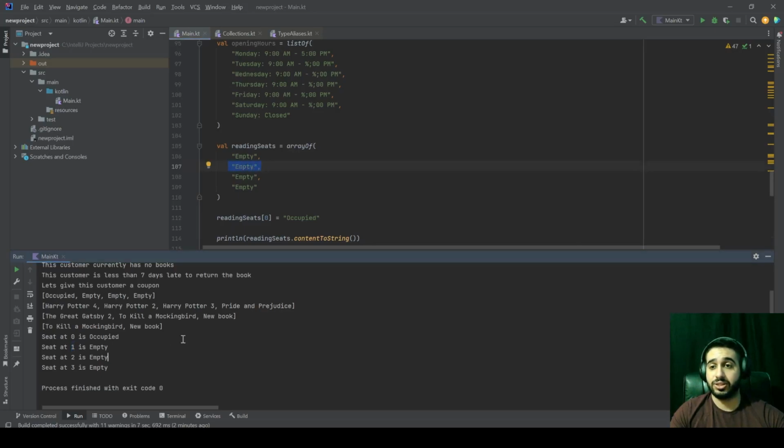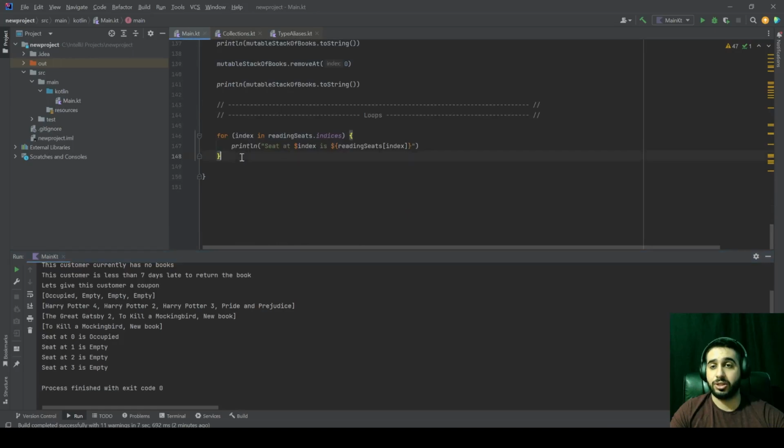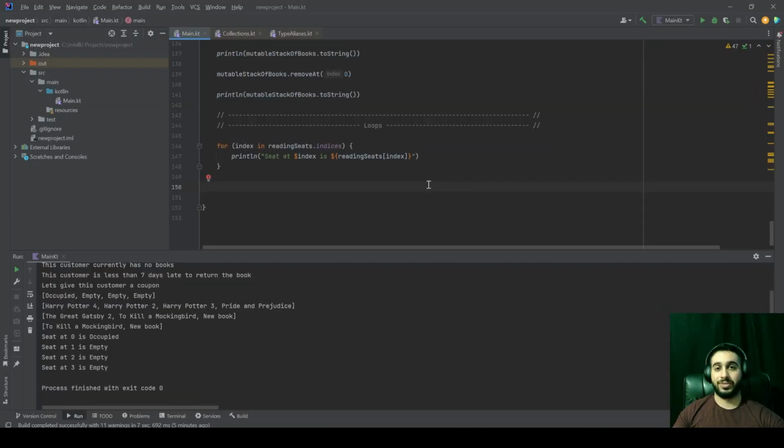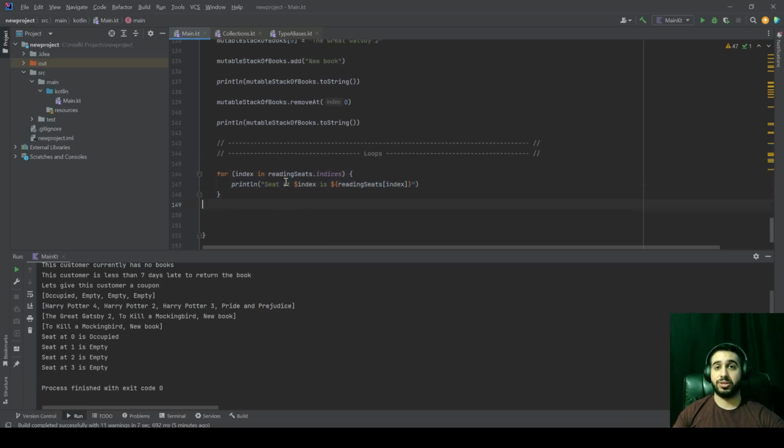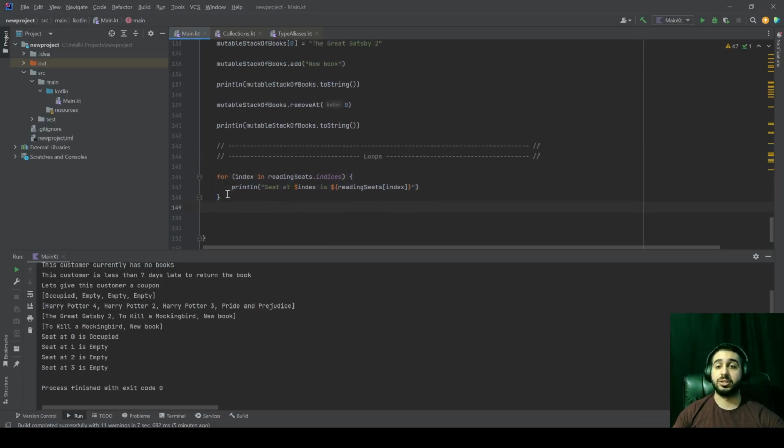This is a very handy way to use for loops in Kotlin, and it's one of the many ways. Okay, let's dive into another. If you recall, I told you that loops are statements or blocks of code that get executed repeatedly based on a given condition. But how did that apply to this case? Well, that was the block of code that got executed repeatedly.